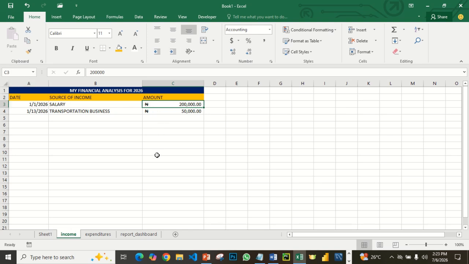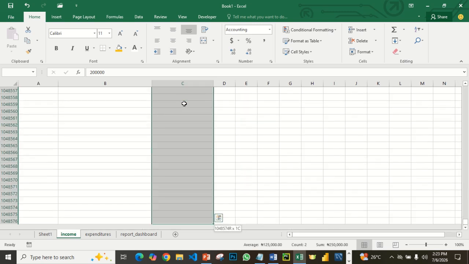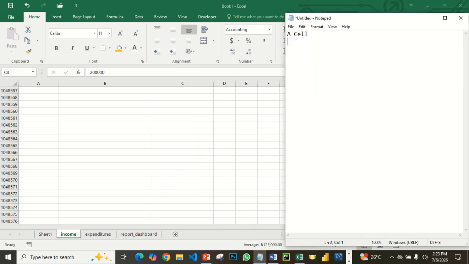The last, I must make sure that I do it to the last row. So if I'm here, Shift Control Arrow key down. No, Shift Control Arrow key down is actually 1,048,576.